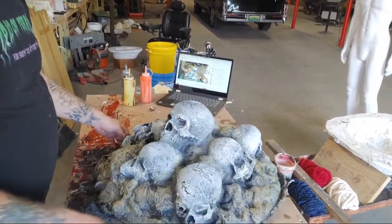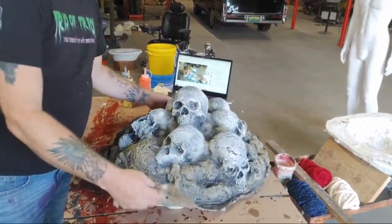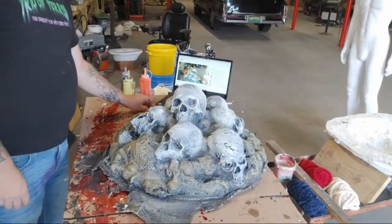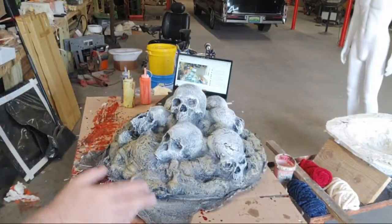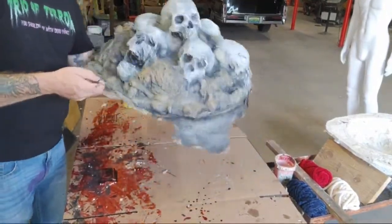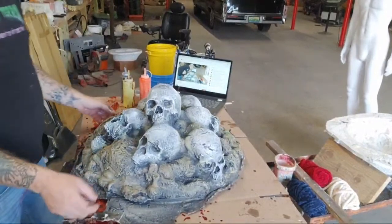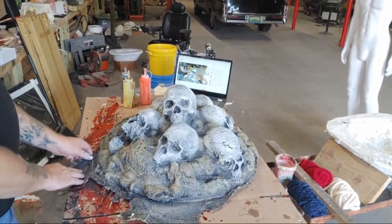Turn it, let it dry out a little bit. So Ray, I left all this flashing on there for you. When you put it on the barrel, it'll just fall over the barrel. Look kind of creepy. I figured that would look cooler than just cutting it off and making it pretty. I thought making some old nasty flashing on it would look good, hanging over the barrel or whatever you want to hang it over, or you can just lay it on the ground like that. Whatever your plan is. Ray's got a secret plan.